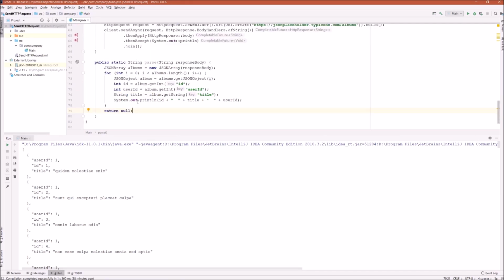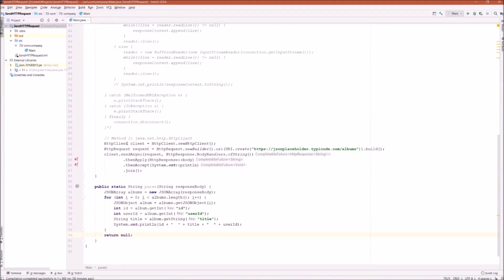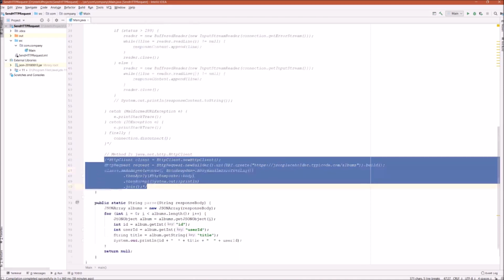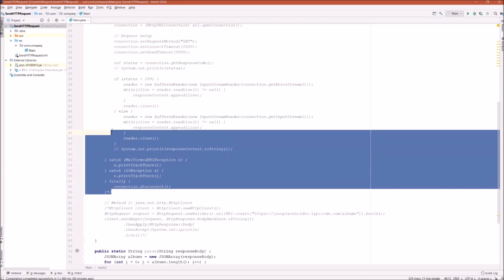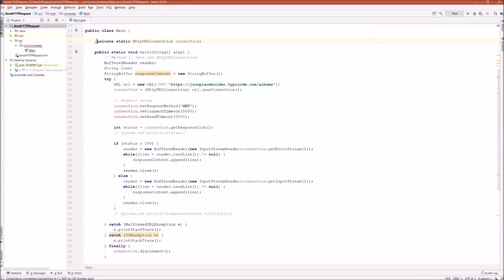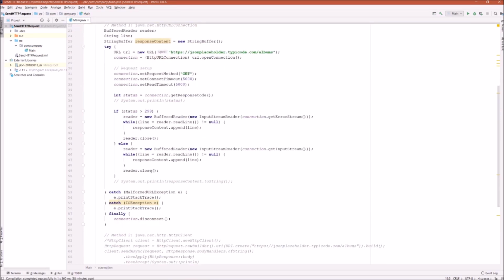And then now we finish our parse method. So let's see how to use this. First, let's use this with our method 1. So let's comment out method 2, and then uncomment method 1, and then uncomment this connection.